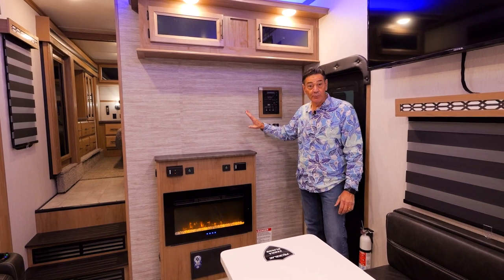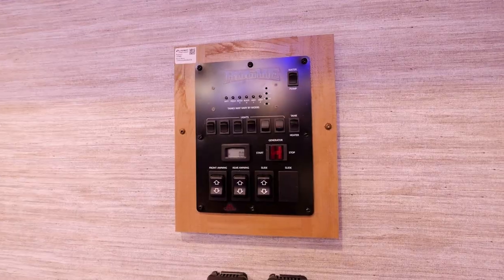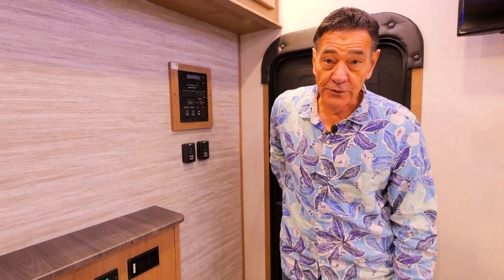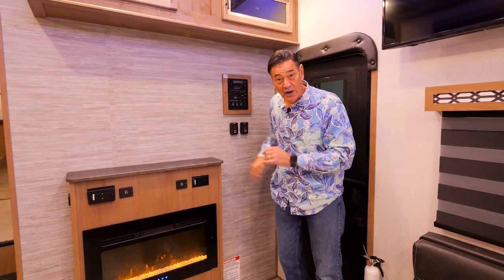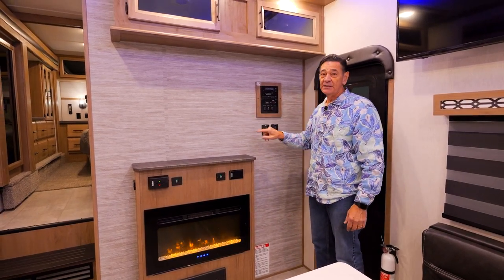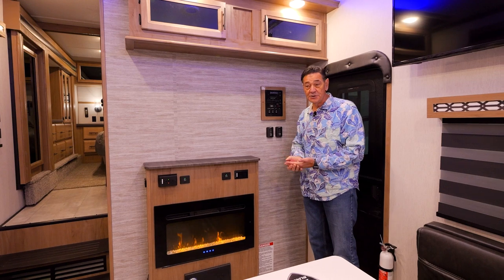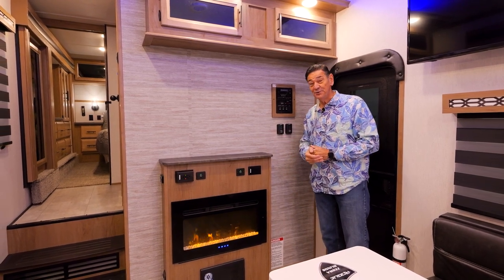Coming into the 371, the first thing I want to point out is our control panel. Number one, it's right by the entry door so when you come in you can turn your lights on. You'll notice on our control panel there's a little Lippert one control SKU right here — this unit is designed to work with the one control phone app. Instead of having the systems where you have to push a button to turn the control panel on, then push a button to say I want to turn a light on, and then finally hit a living room button — the great thing about this system is I can turn lights on and off with this switch here or on my phone. The app will also do things like your slides and your awnings. I encourage you to download the Lippert one control app yourself once you've purchased your Rogue 371.